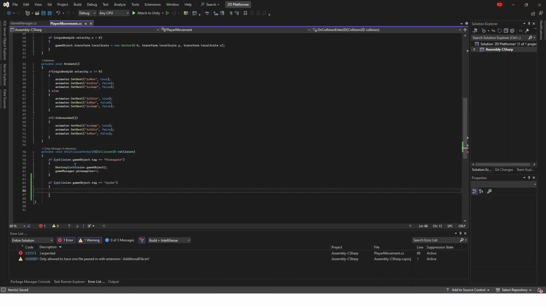So inside of here we can do the game manager to get our reference to the game manager dot take damage, and there you go. This is now when we collide with the spikes, we will take damage.